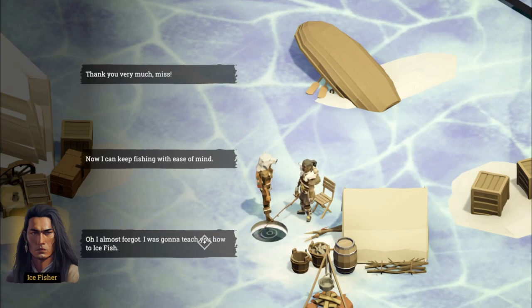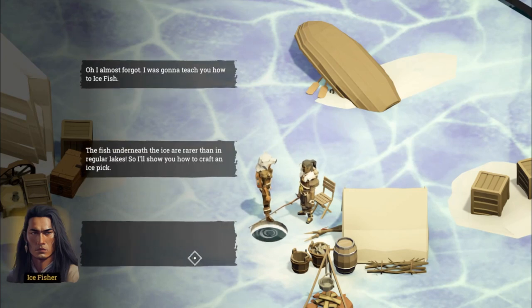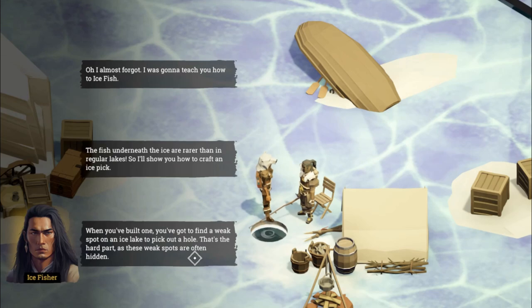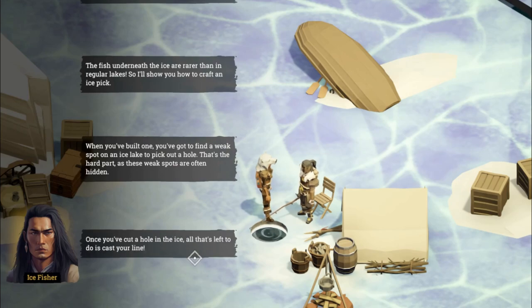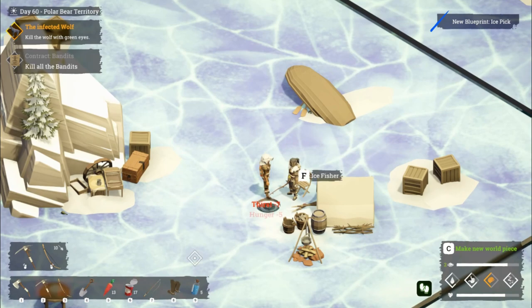I was going to teach you how to fish. The fish underneath the ice are rarer than the regular lakes, so I'll show you how to craft an ice pick. When you've built one, you've got to find a weak spot on the ice to pick at the hole. That's the hardest part, as the weak spots are often hidden. Once you've cut a hole in the ice, all that's left to do is cast in your line. Good luck out there.